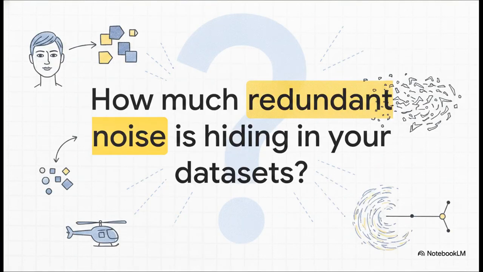We've seen how PCA effortlessly uncovers the intrinsic truth hidden inside data, whether it's the karma of helicopter pilots or the core identity hiding in a photograph, which leaves us with a pretty provocative thought. If a highly complex 10,000-dimensional human face can be confidently boiled down to just a few principal components without losing its identity, how much redundant noise is secretly hiding in your own datasets, just waiting to be cleared away?